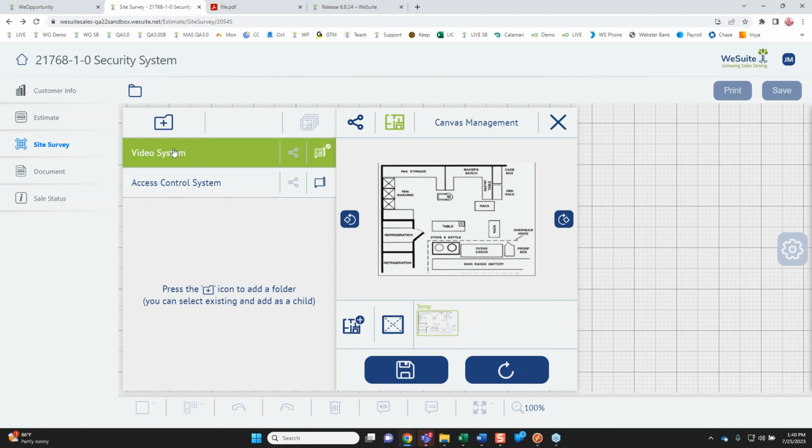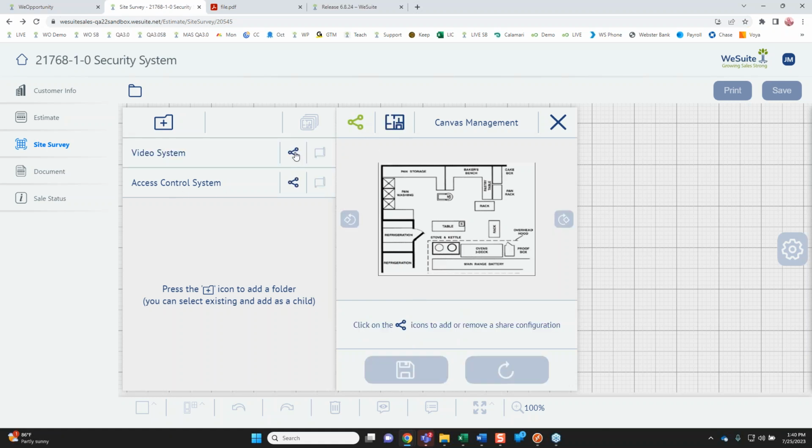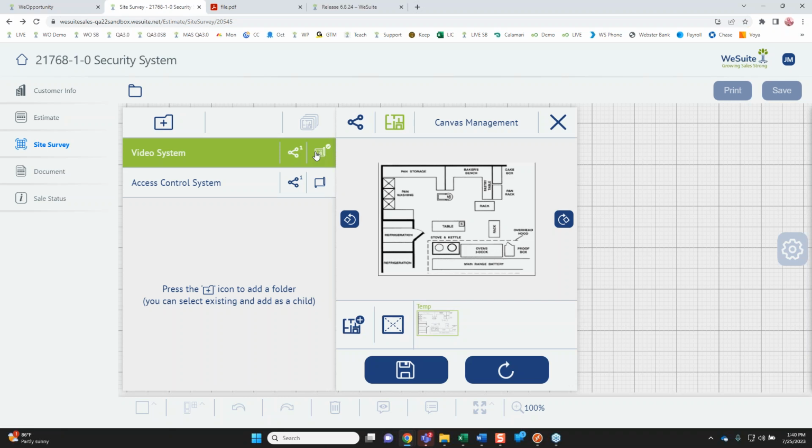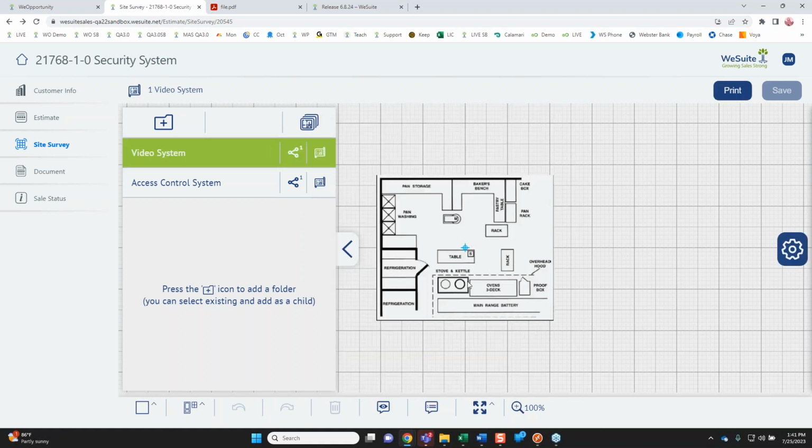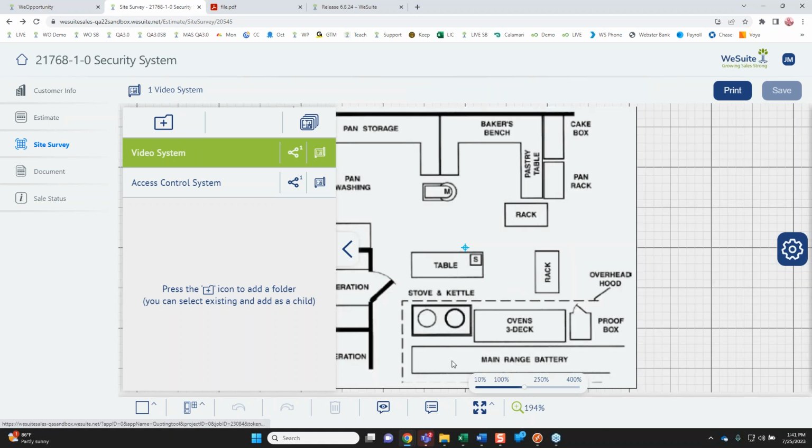And if I wanted these two folders to share the same floor plan, I go into share mode here and I link them together. It says share group was created. And then this is where you're actually going to upload the canvas. So PDF, JPEG, PNG. I want to say a couple other file types, but I don't know off the top of my head. But I can now upload that and then assign it to at least one of the folders in the linked group. And now they both get it. And so now I have a shared floor plan between these two folders. Or if I did first floor, second floor, I might upload two floor plans.